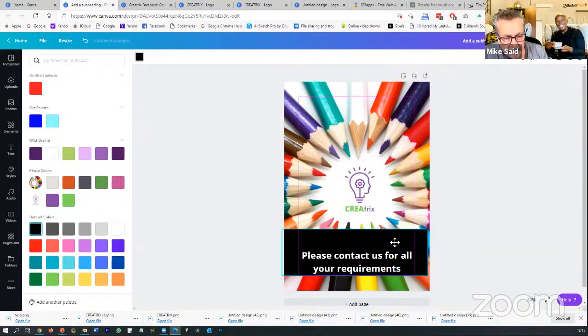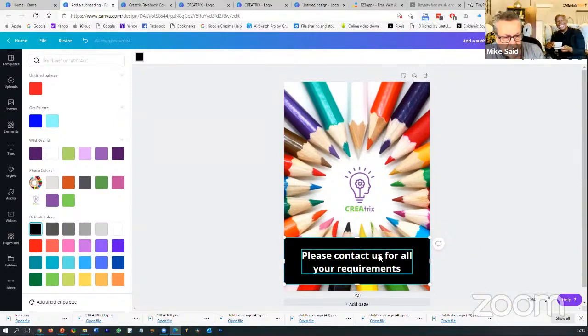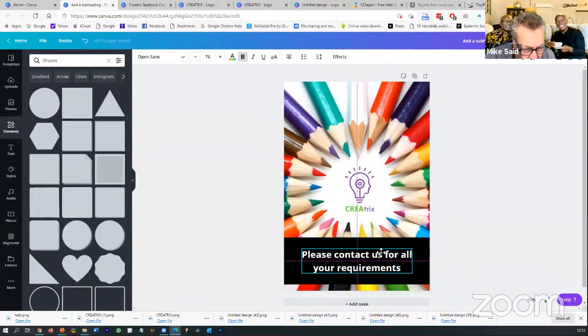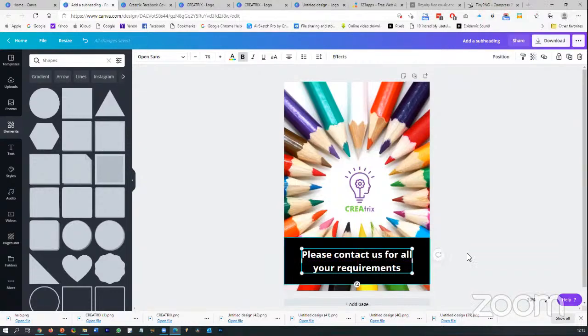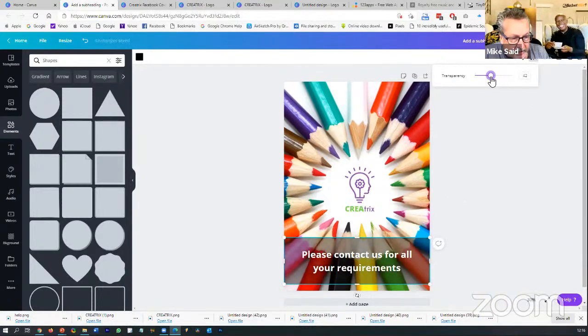If I want to be very specific, I can use my arrow keys if I'm looking for a very specific placement. But the really nice thing is, can you see the checkered pink line? That checkered pink line is showing me that I'm in the middle, that I've got it perfectly placed. Back to that, just going to drop its opacity down so that it just is there at that particular time.